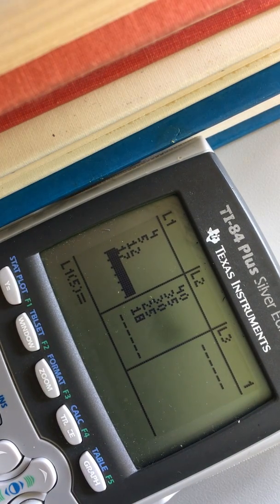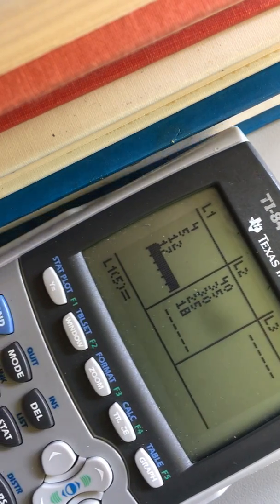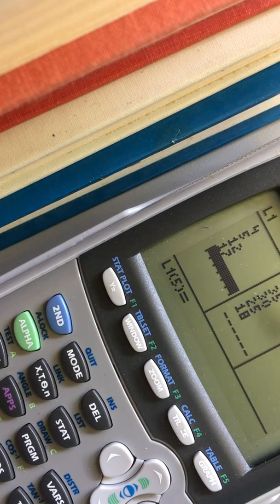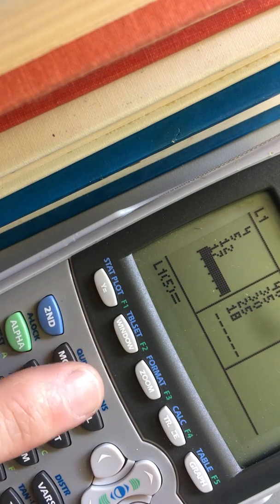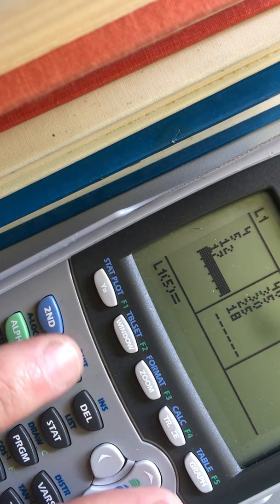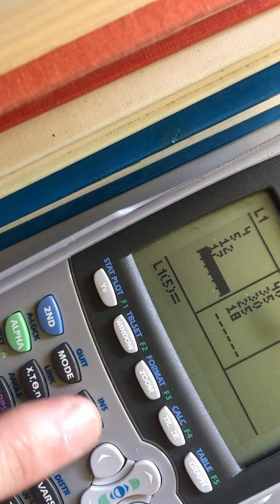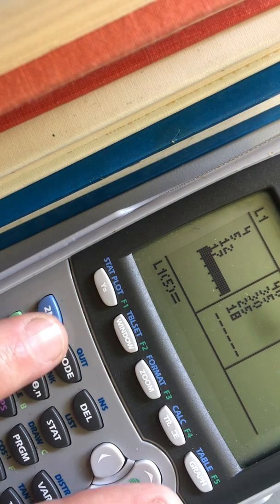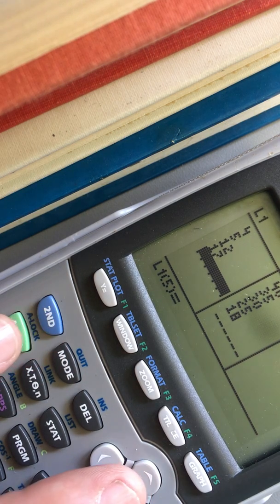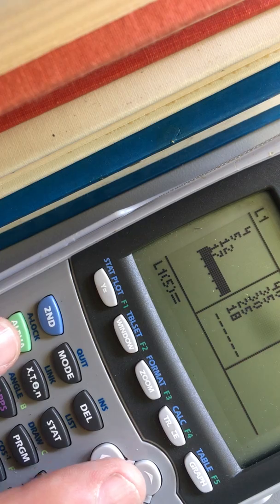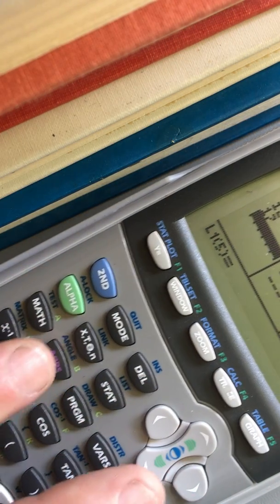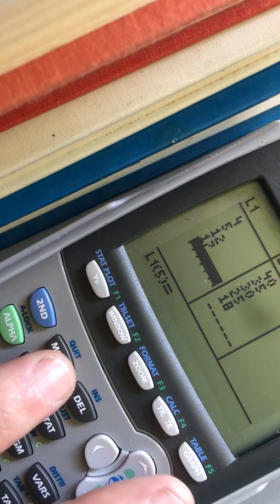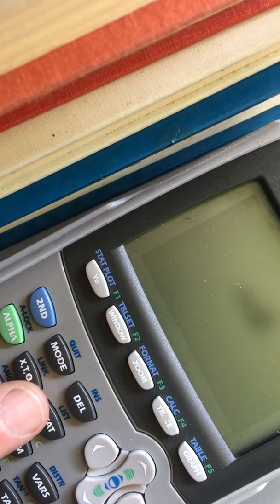All right, what I want to do is get out. The best thing to do whenever I'm in one application on the calculator is to hit second. All of the blue lettering above the keys is accessed by the second key in blue. Anything green, if I needed to make letters, you can see there's green lettering above. That would be accessed by alpha. So I want second, quit, clears my screen.